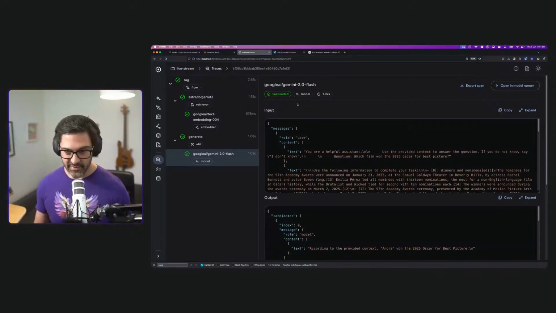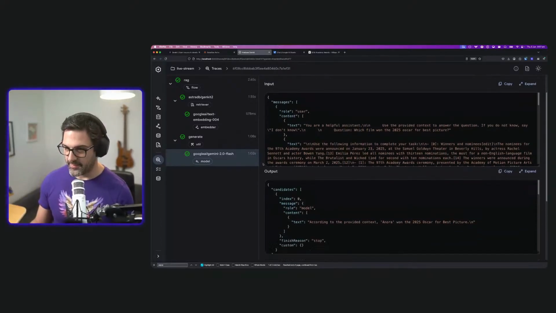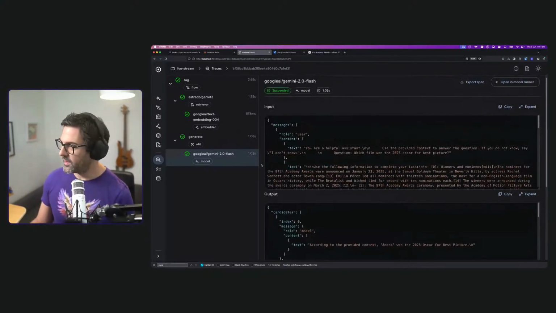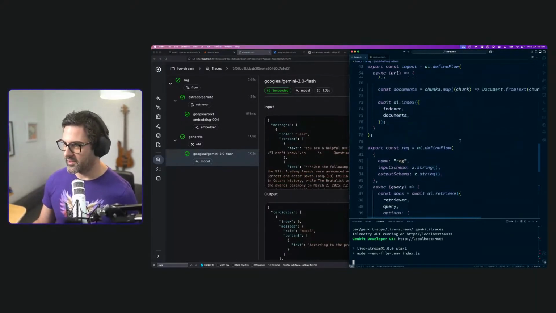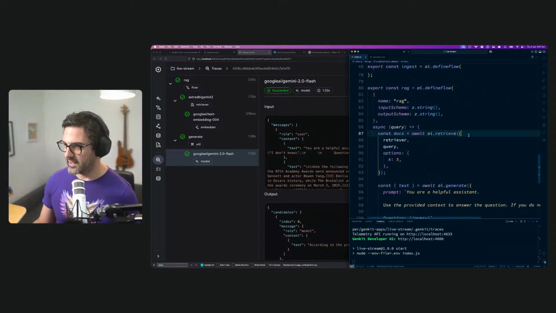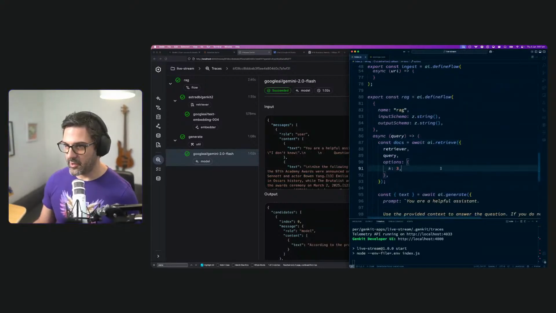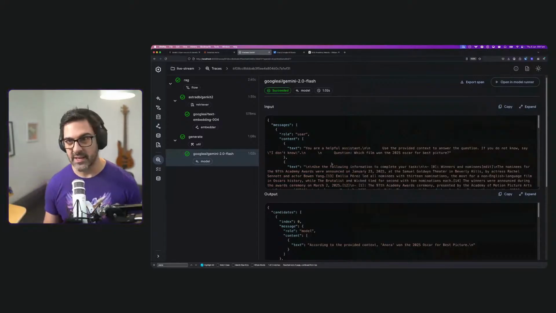So we have got questions as well. Can we also see the similarity score whilst checking the trace? That's a good question. Maybe not, but hold on. I wonder if there's something I can do about that, because probably not. No, we can't. The similarity score would be returned by the database.